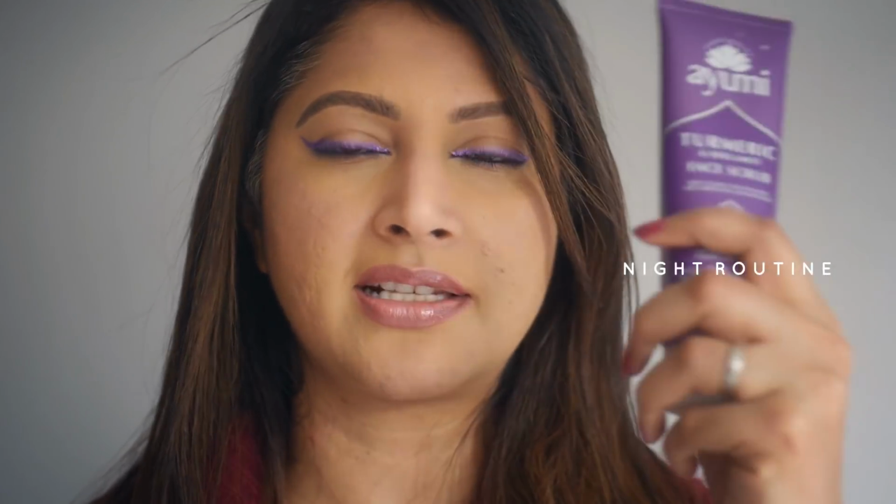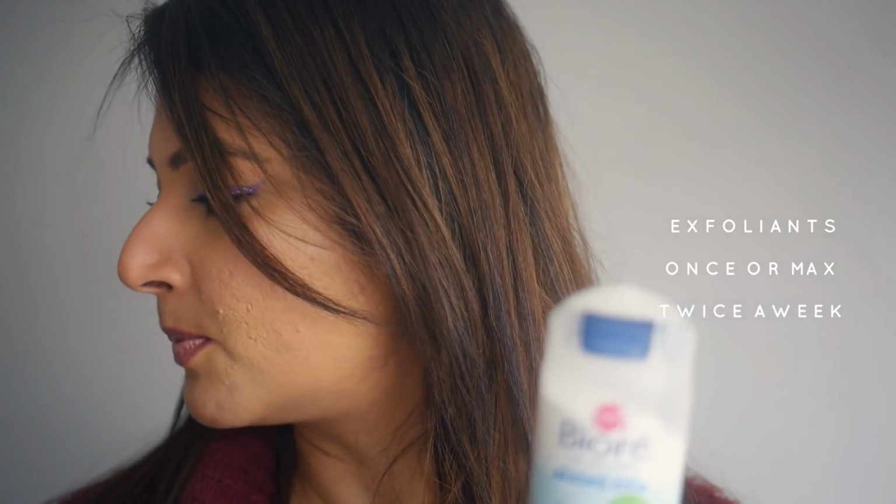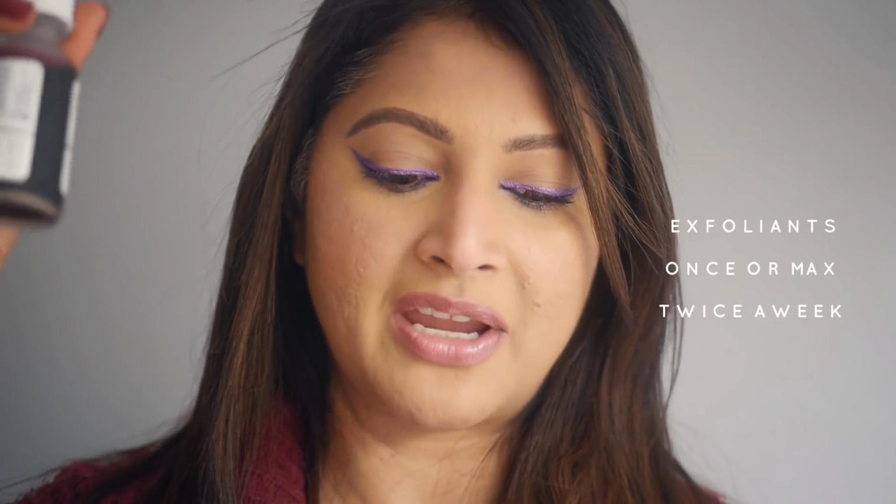I spoke about exfoliants, okay, and exfoliants is a face wash that has got granules, or a baking soda from Biore, which I explained, or the liquid peel from the Body Shop. And I also spoke about this one. I'm talking about the peeling solution from The Ordinary. These are 4 exfoliants which are fantastic for your skin. And when it comes to strong exfoliants, you do not need to apply it every day. Make sure that it's only done twice a week. I choose a Friday and a Sunday.